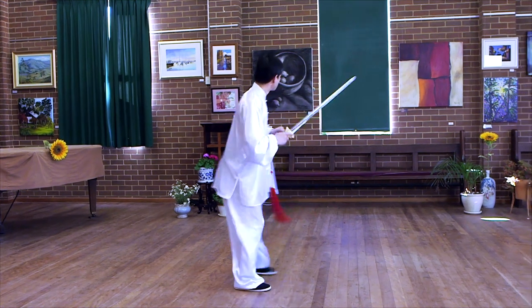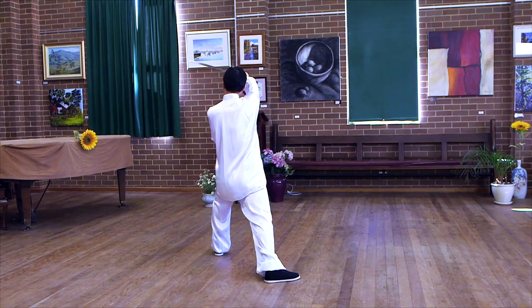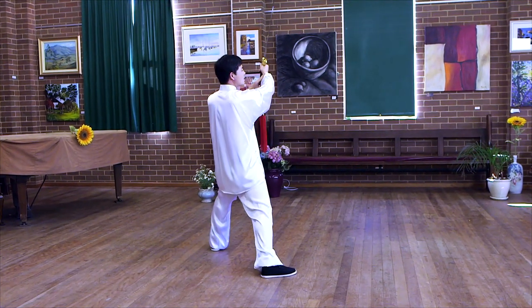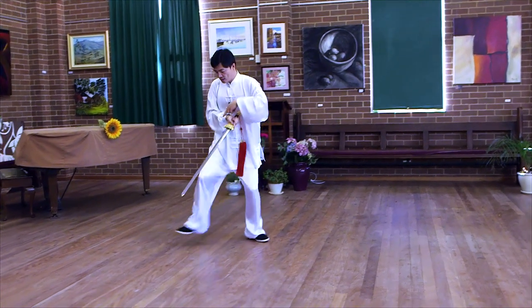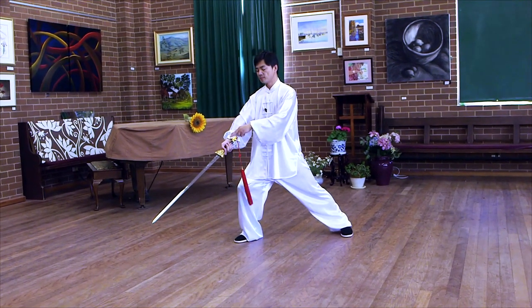We'll do again. Thrust. Rotate the left heel as much as possible. At the same time, rotate the sword, and let the sword lie down on the web of your right hand. Turn the body. Thrust. To the corner, a bow step.